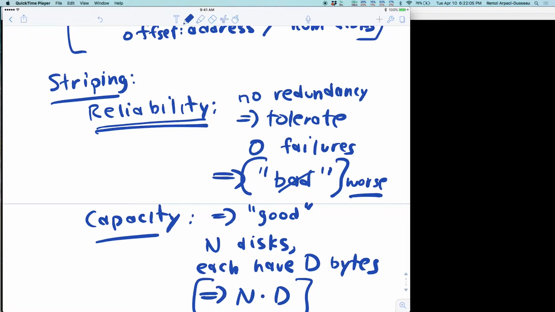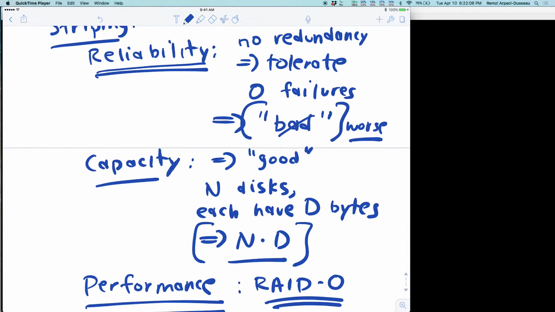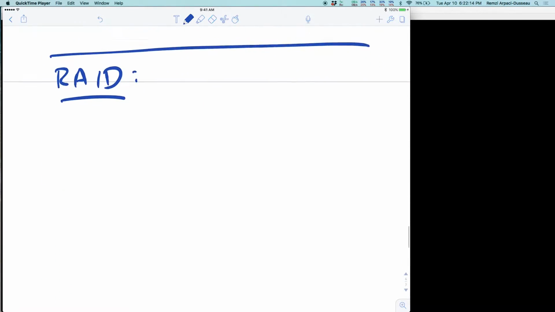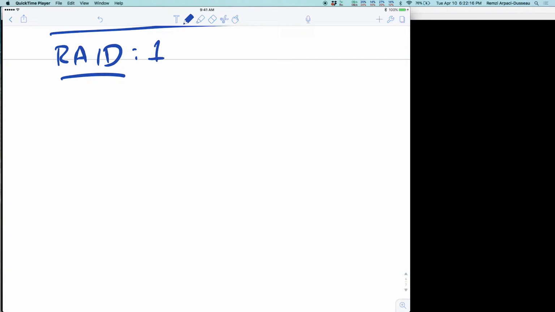What we're hoping to do is build a RAID system that transparently provides a more reliable disk array than striping, than a single drive could be. So the first one we're going to do is RAID level 1, or mirroring. This is the simplest one to understand. And then we'll add parity, which is a little more complicated, but gets us some different properties that we might find interesting. Mirroring is pretty simple.